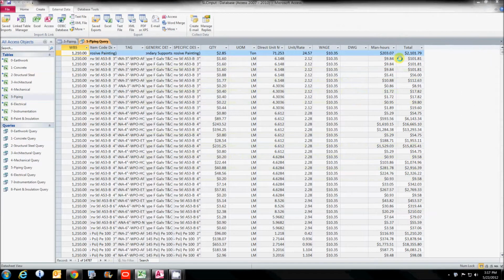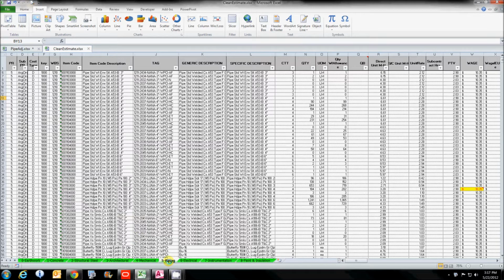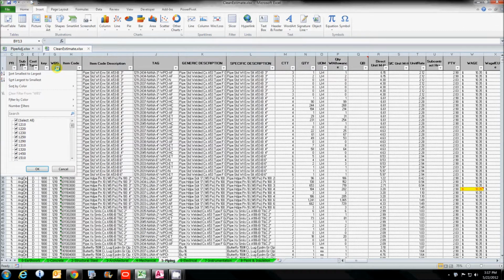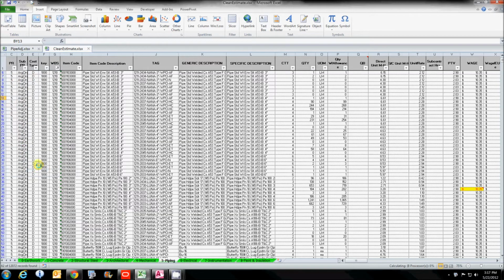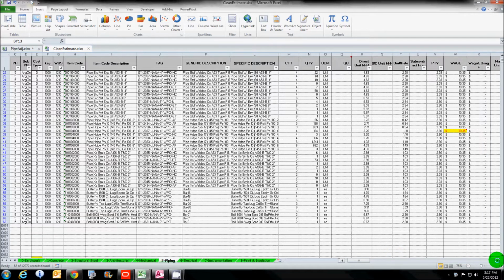So what we want to look at here is we're going to focus on piping. And we're going to focus on this particular WBS, the first one here. And as you'll notice, it gives me about 63 items.